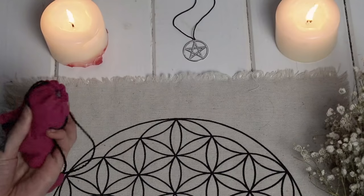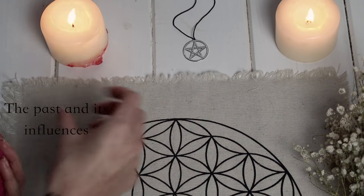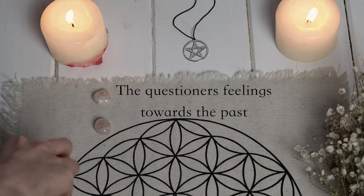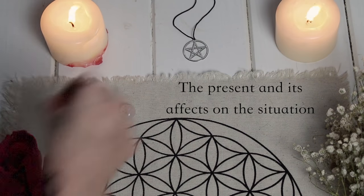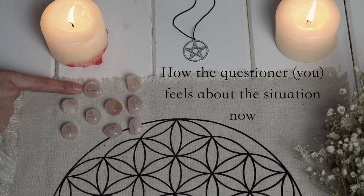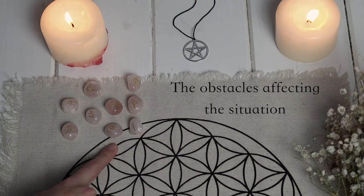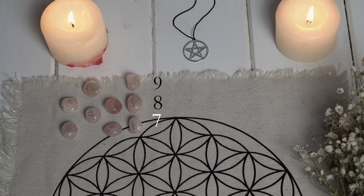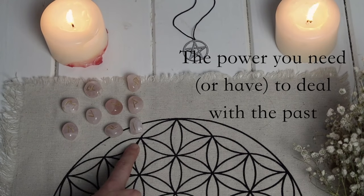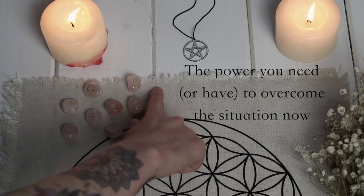For a deeper insight, I use Odin's Nine Stone method. First, take a rune and lay it in the centre — this represents influences from the past. The second stone represents how you or whoever's runes you're reading feels towards those past situations, and you lay it above the first. The third rune goes opposite the middle of the two runes laid, representing the present and how it influences the current situation. The fourth goes above this, representing the feelings the questioner has about the situation now. The fifth goes across and opposite the first, representing obstacles you can see affecting the situation. The sixth goes above that, representing how you will feel after the situation is resolved.